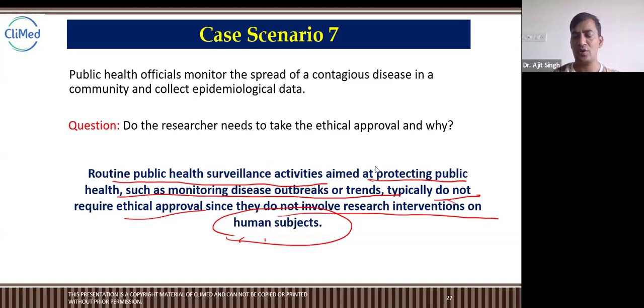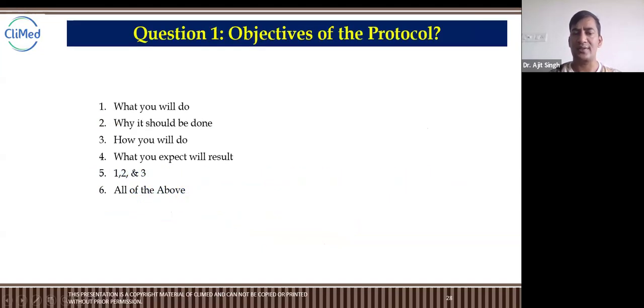So a few more questions related to the protocol. I'll just ask the questions. Question number one: when we write the protocol, when we prepare the protocol, what is the main objective of the protocol? One, what will you do? Two, why it should be done? Three, how will you do it? Four, what you expect will be the result? One, two, and three, or all of the above?